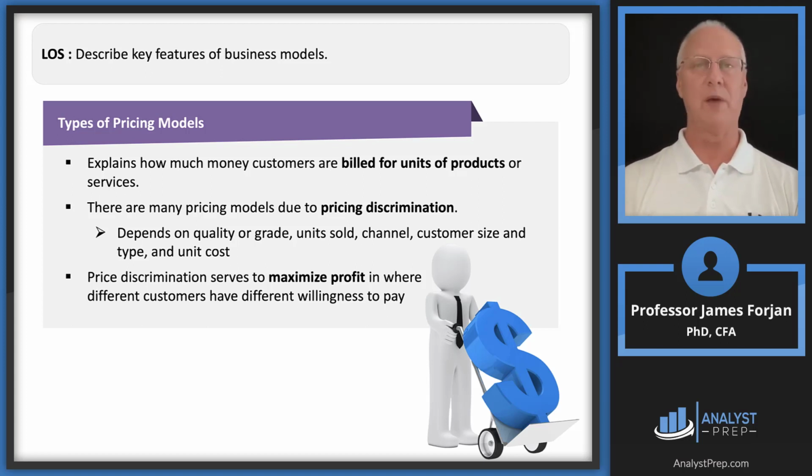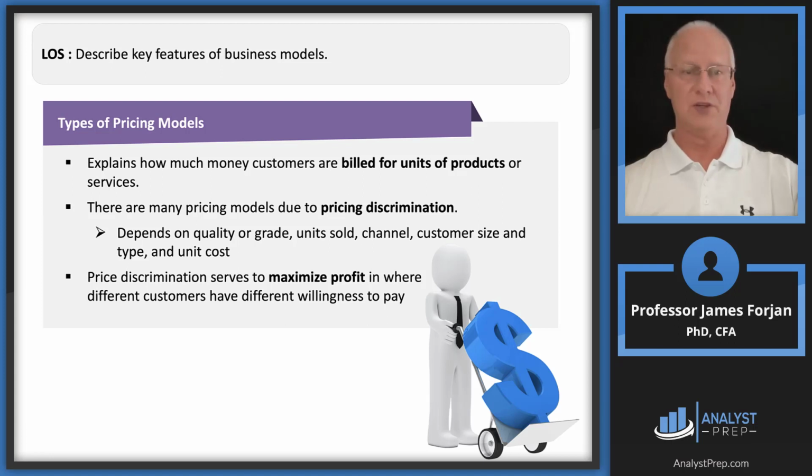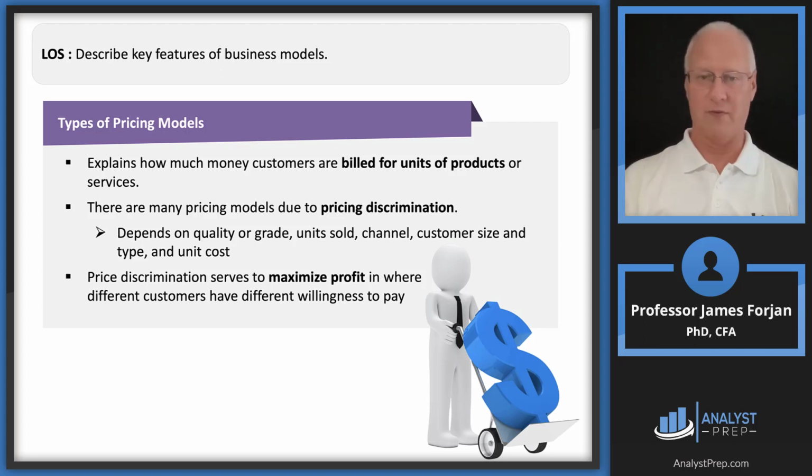I can't help but think of Sam Walton and Walmart. He was famous for saying something like, to Johnson & Johnson, you typically sell a bottle of baby shampoo for, I'll just make up a number, $1. Well, we're going to buy 1 trillion bottles of this, so we're only going to pay you 72 cents or something like that. That's why Walmart can afford to offer these falling prices as you go throughout the store.